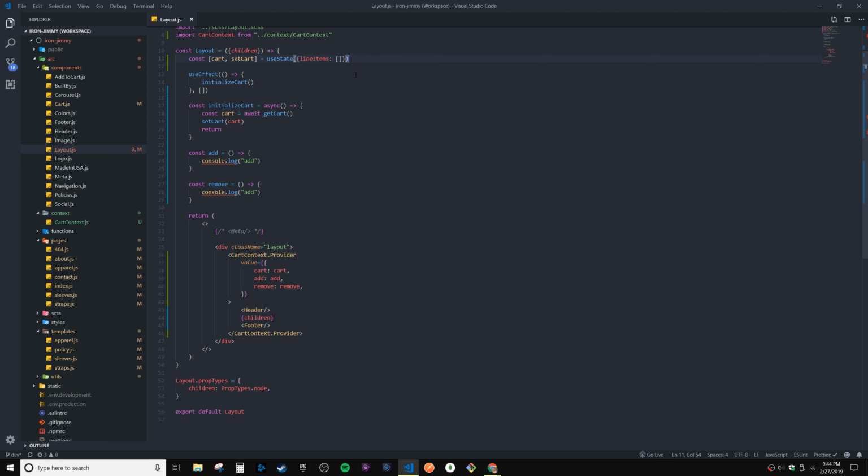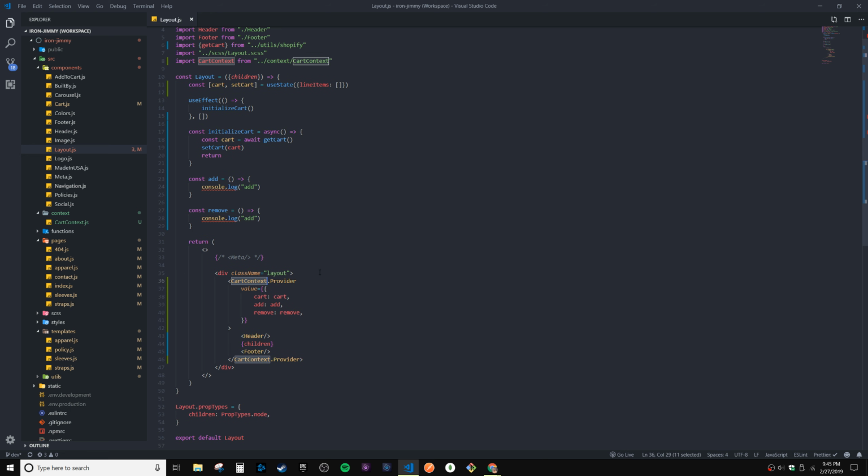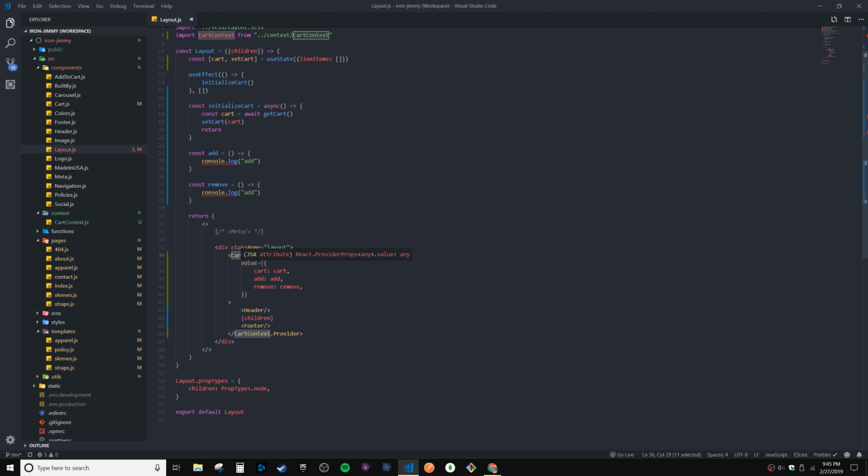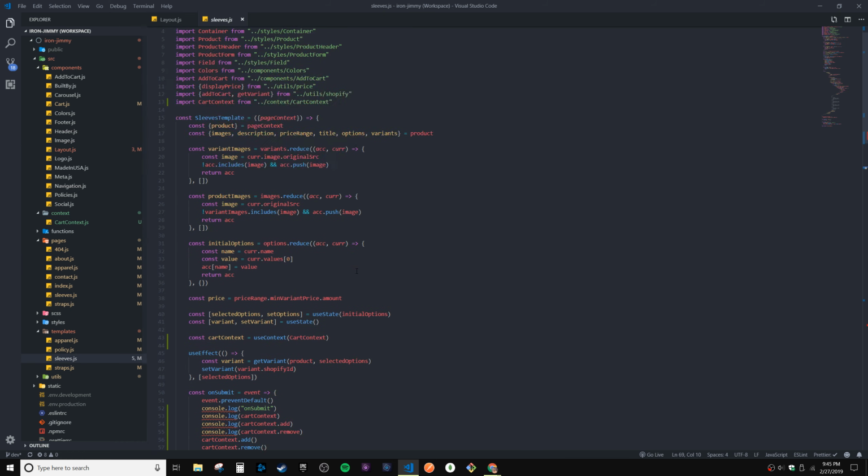Okay, we set an initial cart, and we pass that down from the cart context as the provider in the value. So we've got cart, add, and remove. So this is good. So let's go see in our sleeves template.